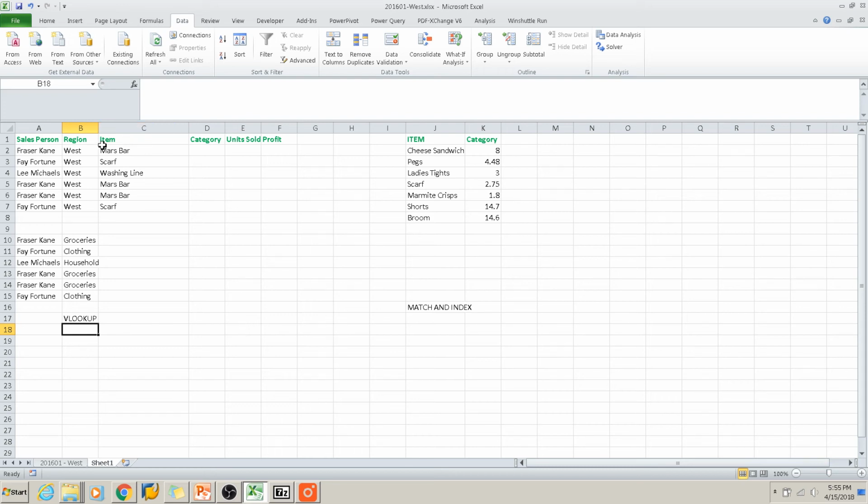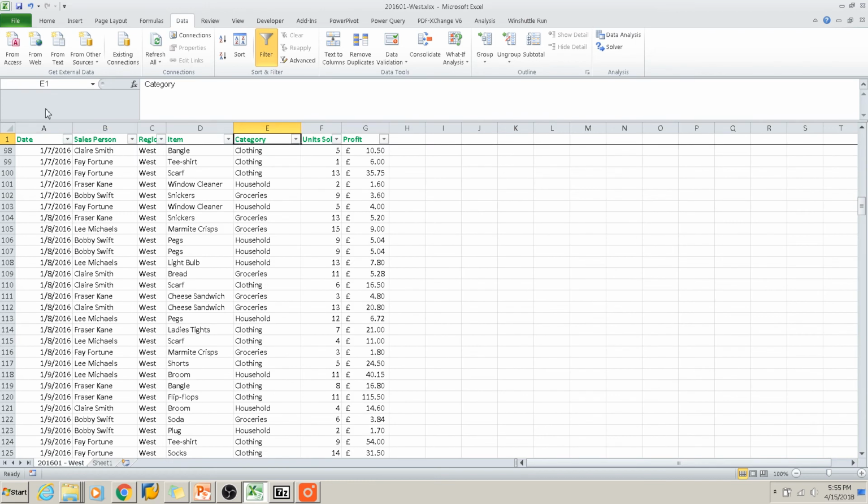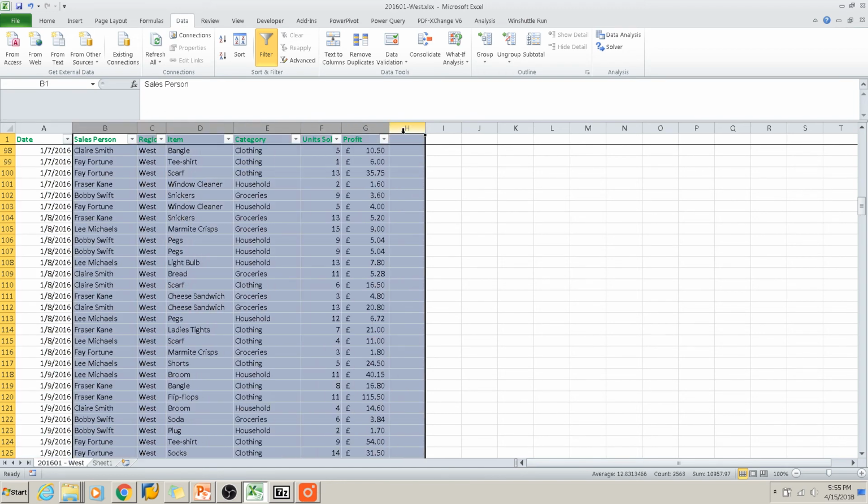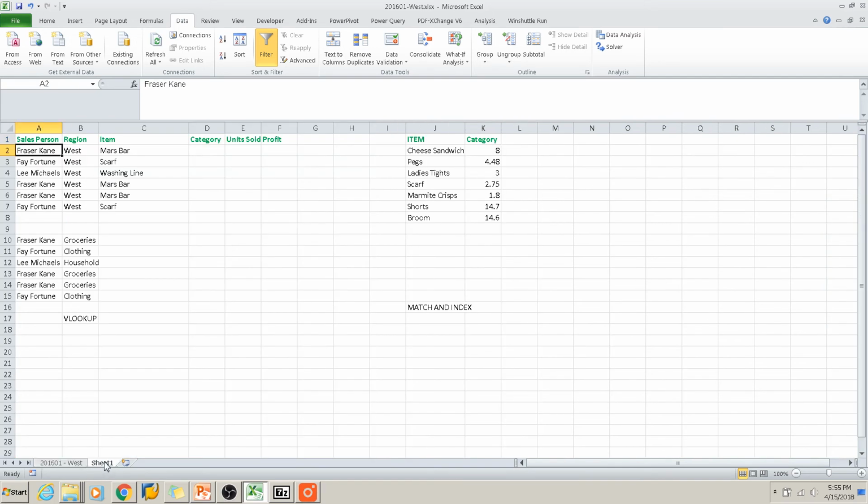For example, if you are looking for the date corresponding to a salesperson located here, VLOOKUP doesn't work because VLOOKUP always looks from left to right, not right to left. That's why you should use MATCH and INDEX. MATCH INDEX is always easy and precise.